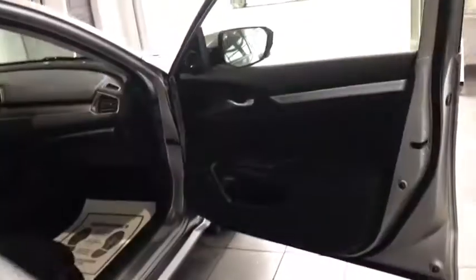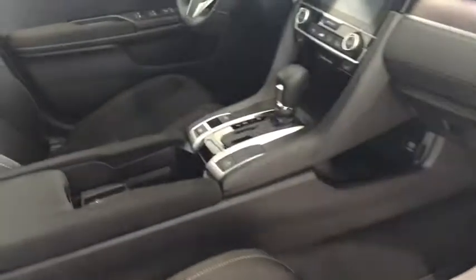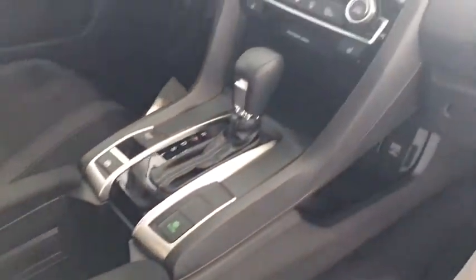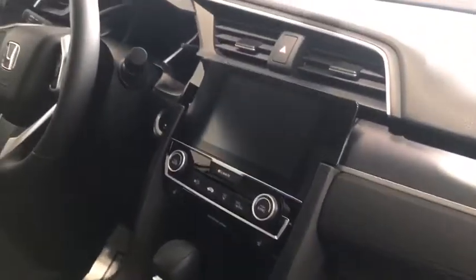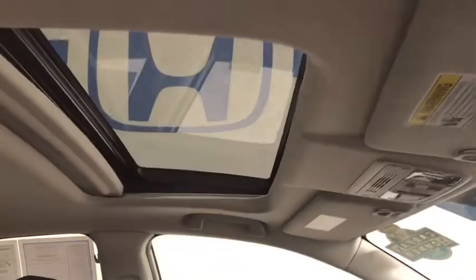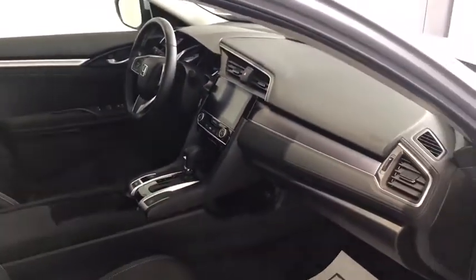To the front here, some of the key features with this vehicle: it does have keyless entry with push-to-start. You also have your moonroof, your heated seats, and this vehicle does also have a lane keep feature where if you put your turn signal on, it will display the lane in the touch screen display in the center there.